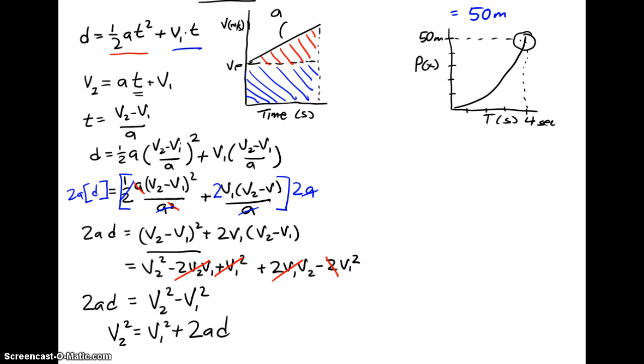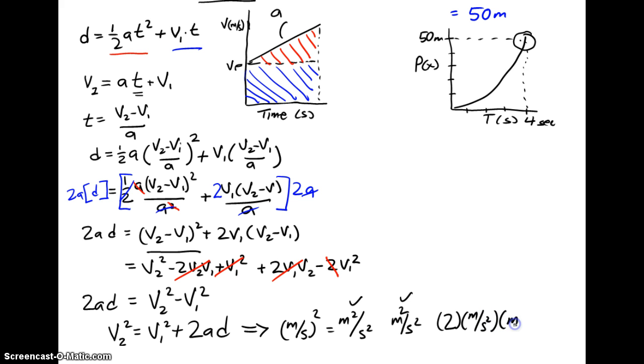Do the units work out? Let's check out whether they do or not. So let's take a look. On the left side, we have velocity squared, so we would have meters per second, squared. That's going to be equal to meters squared per second squared. Okay, how about on the right side? Well, one thing we know is velocity squared, yep, we're going to have meters squared per second squared there, so that checks out. And our last one, 2 times acceleration times our distance. So if we have 2, that's just a scalar. Acceleration is in meters per second squared, and our distance is in meters. Yep, units, that's going to work out fine. That's meters squared per second squared.